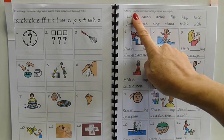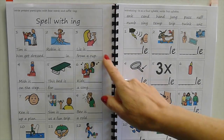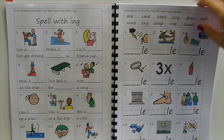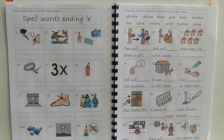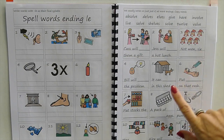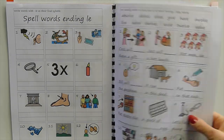Then moving on into adding another theme — this time it's '-ing', so 'camping' and 'dressing'. Firstly you just write the base word and the '-ing' is already there, then you write the whole thing with the '-ing'. Then the stable final syllable '-le': ankle, candle, jungle — '-le' was a suffix in the olden days but you can't really argue for that with these words anymore. Then '-ve' for the end of words — when we write 'v' at the end of words we write 've', not just the letter 'v'.